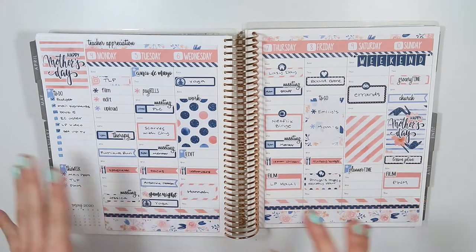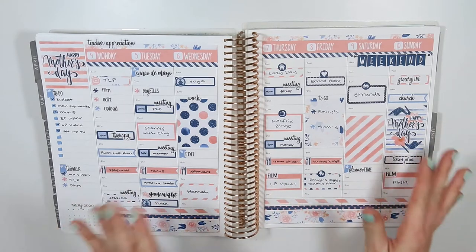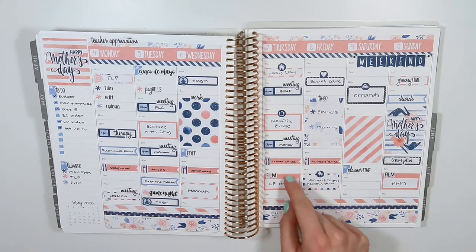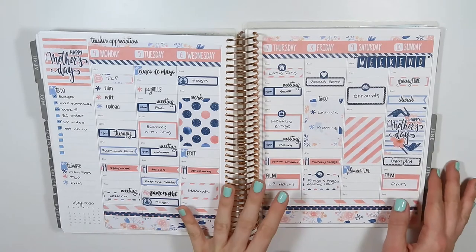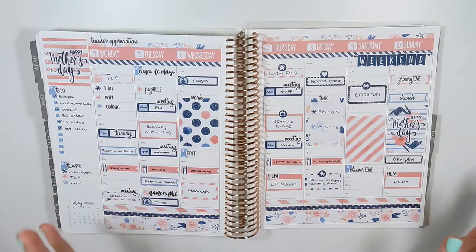This approach just seemed to work better for me functionally, even if it's not as aesthetically pleasing. At the end of the day I'm more of a functional planner, so I'm probably going to try this again for this week. I also really loved having my meals in my planner — it was my first week of meal planning and I had to reference it multiple times. I actually stuck with it; the only thing I didn't make was the lemon chicken on Thursday because I forgot to buy all the ingredients when we went grocery shopping.